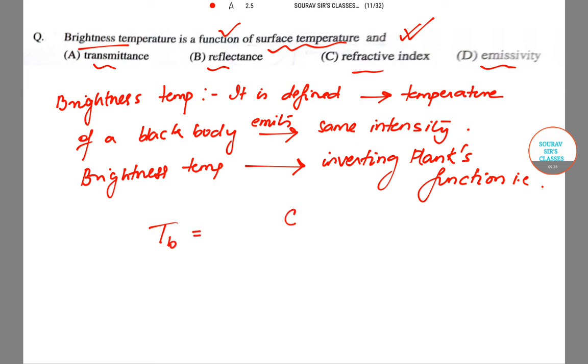What I'm trying to say is: Tb, the brightness temperature, equals c2/λ times log(1 + c1/(λ⁵ * Iλ)). So this serves as the denominator. Let me tell you what the notations actually mean.